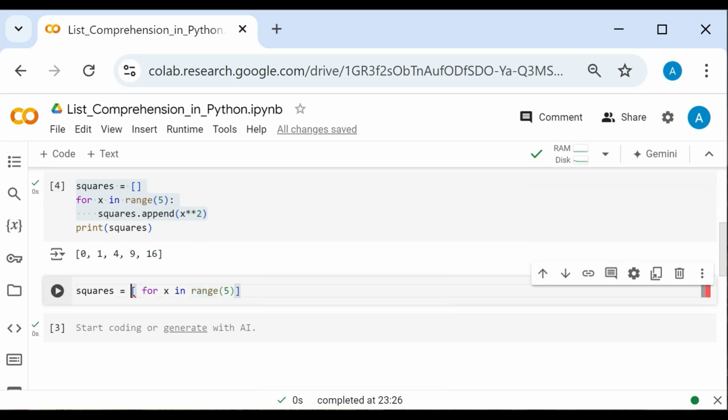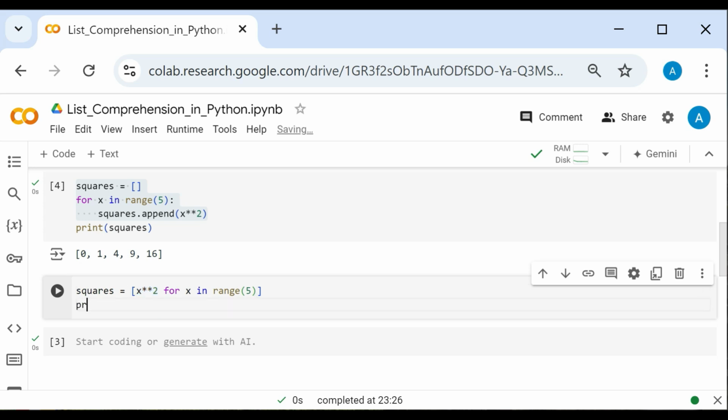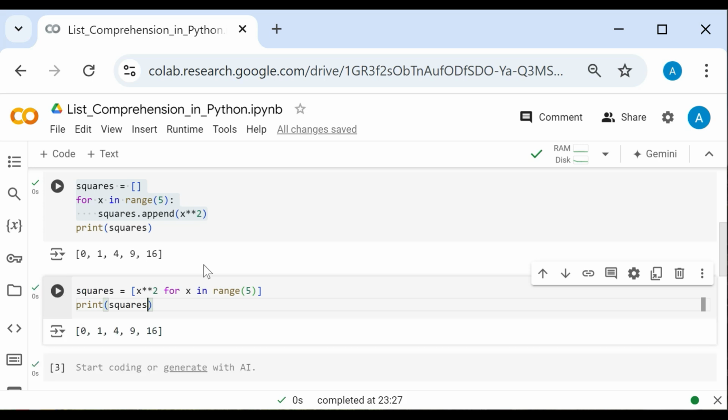Right now we don't have any if condition, so we will just write x square for x in range 5, calculate x square and add it into the list. Now if we print this squares, it will be the same as the previous one but with just one line of code. That is actually the usefulness of list comprehension, that you will have fewer lines of code and it makes the code more readable.